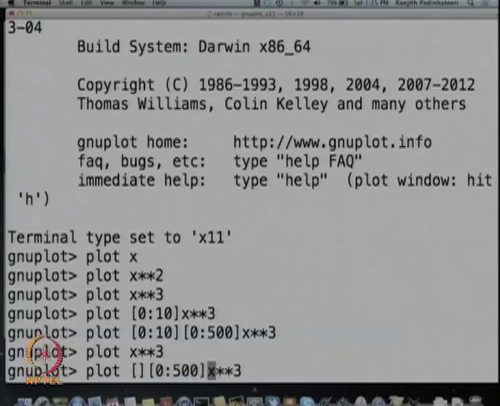What this means is that the first bracket says x range, which you are not specifying. The second square bracket implies y range, which you are specifying. So, if you look here, in the first square bracket you are not specifying anything. The second square bracket, 0 to 500, which you are specifying, is basically the y range. This is the range of x values, this is the range of y values. So, I am restricting only the range of y values. Then I am plotting this.